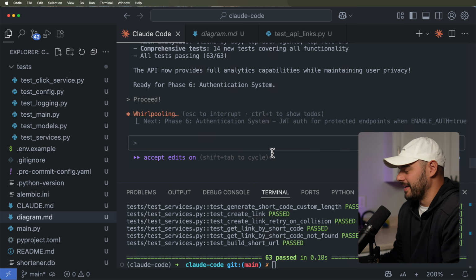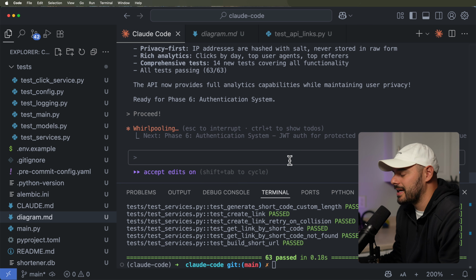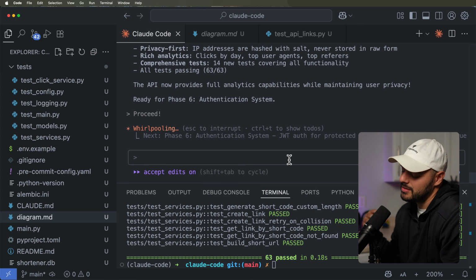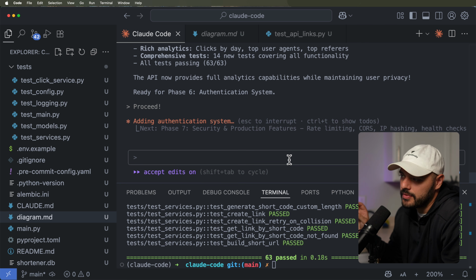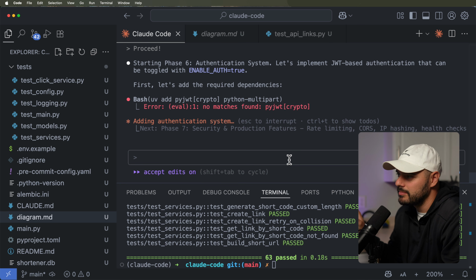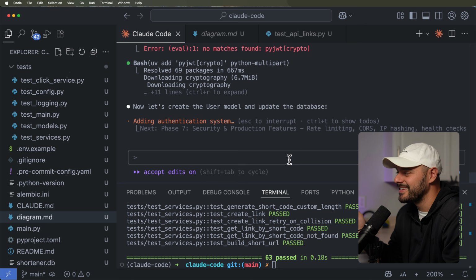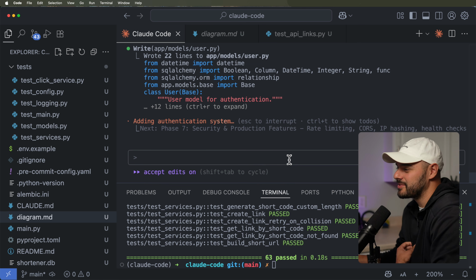This is where it's going to get very interesting. We're implementing JWTs, and it's going to be using PyJWT, the library that allows you to do it. Fairly easy, and I doubt it's going to be doing refresh and token caching and all that kind of stuff. I'm sure it's just going to be simple, create a JWT, authorize it, but I'm interested to see how it works. Like right here, we're already adding PyJWT crypto, which is what we want to add. Excited to see how it works. Now we're going to use our model. We're probably going to use Alembic and everything like that. So it's going to be really interesting to see how this works.